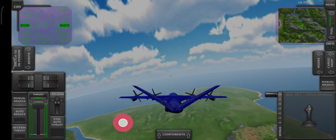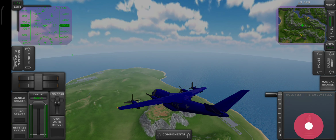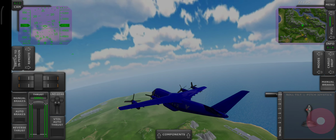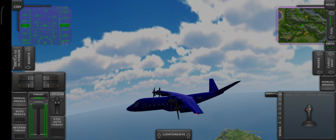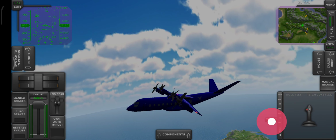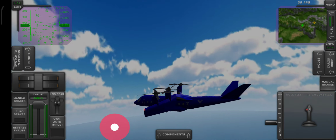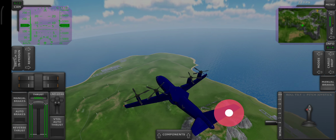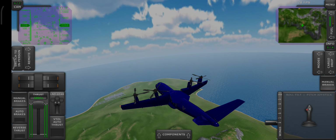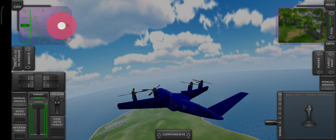Now I am somewhat up, and let's put the wings into 90 degrees by using this rudder. Okay, now the wings are in 90 degrees up position. You can see my attitude is rising in here. I will point out.